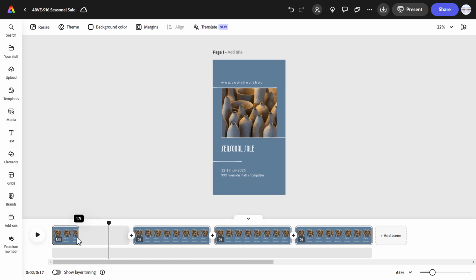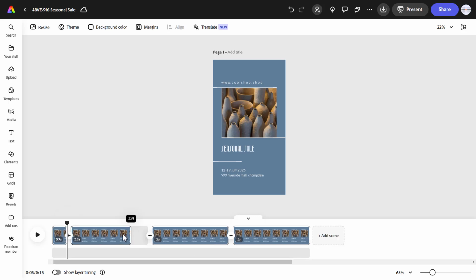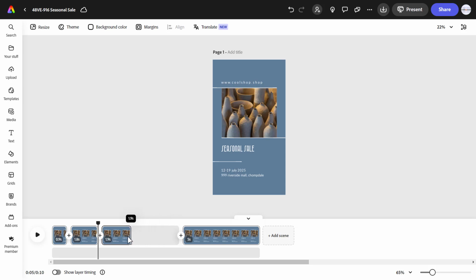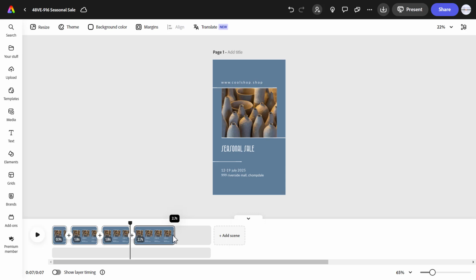So, for the first scene, the duration will be 0.9 seconds, while the other 3 scenes will last for 1.8 seconds each. This means the total duration of the video pin will be 6.3 seconds. Remember, the scenes automatically proceed from one to the next, unlike the pages.